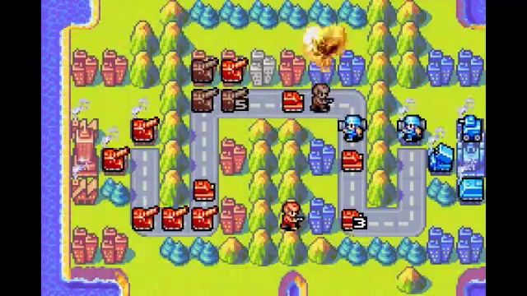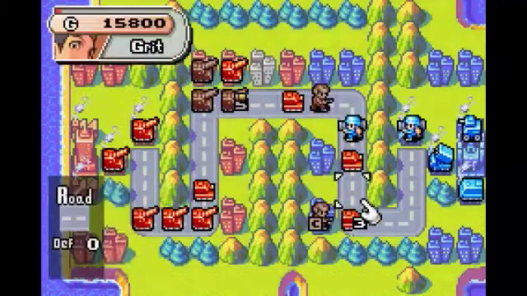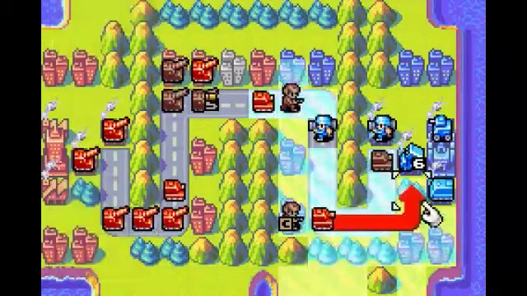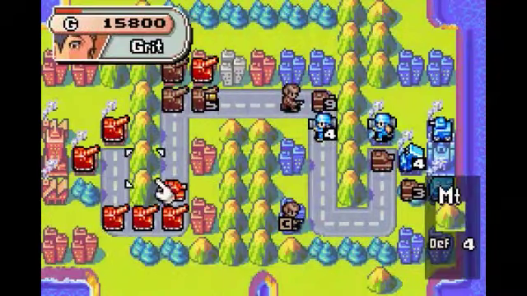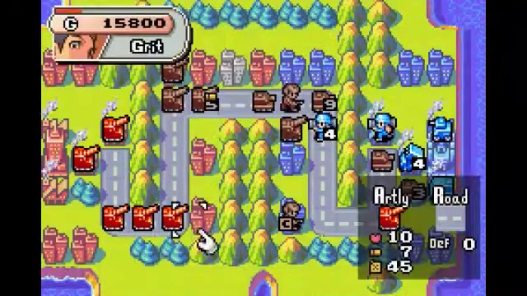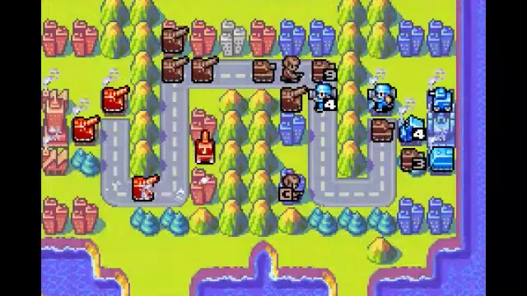Let's do this. And I want to get rid of the rocket. I'm probably playing this way incorrectly. That's not even going to get rid of the rocket. Yeah, this is suboptimal so far, but I think I'll be okay. I'm just gonna join those two units.